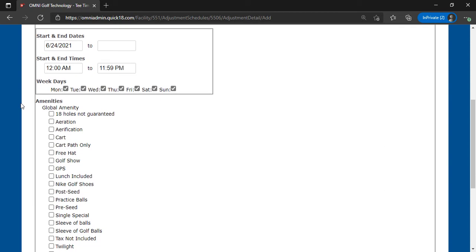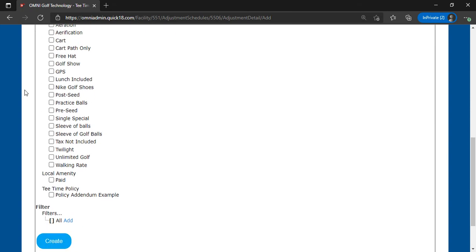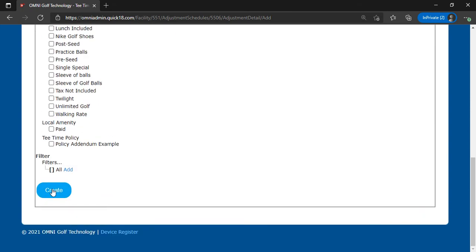We can then use the start and end dates, start and end times, and days of the week to set any further parameters for our adjustment. But since we want this adjustment to apply at all times, we can leave them at their default settings. Finally, after adding any subsequent amenities or filters, we can click the Create button at the bottom of the page.